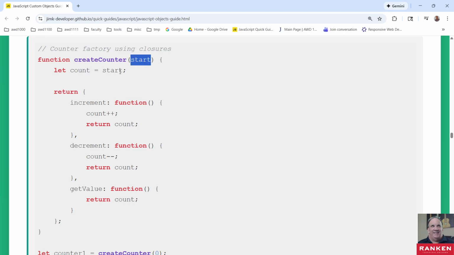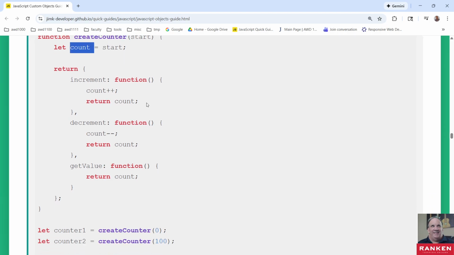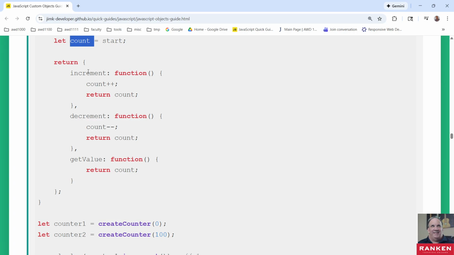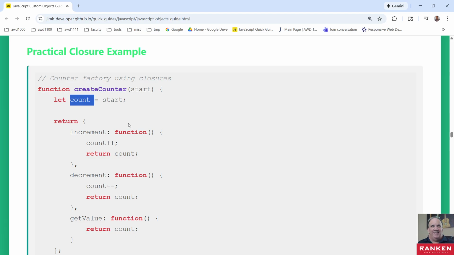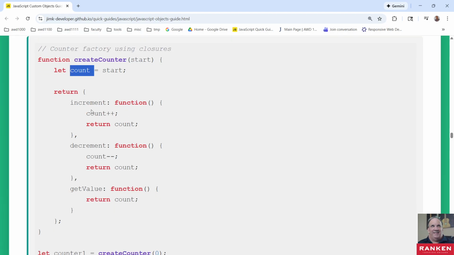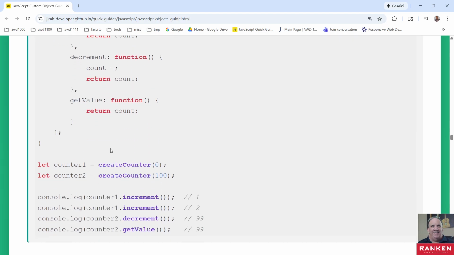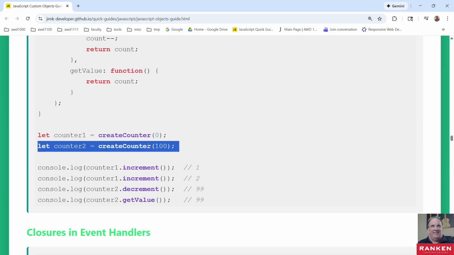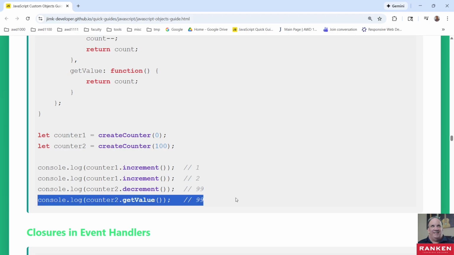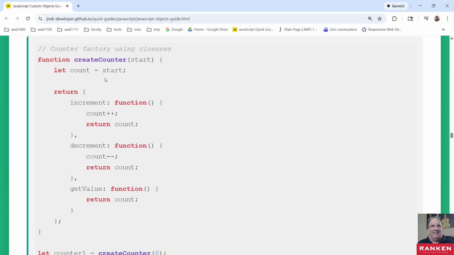You're going to have a start, right? When you call createCounter in the first place, you're going to pass this variable, and it's going to set this to that. Then depending on what you call after that, right? This is an object, so this object stays in memory, right? So you can continually update this count, and that's what you're doing here. You're starting with 0, you're incrementing it by 1, and then you increment it again, it's going to be 2. Here you take counter2, which you started at 100, and you do a decrement. And then if you want, you can use this to get the value of that count.